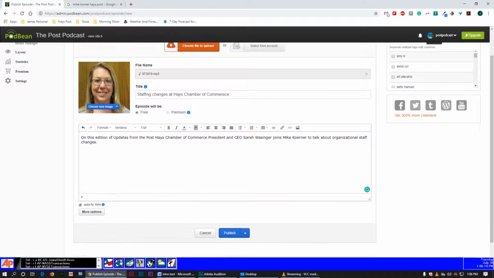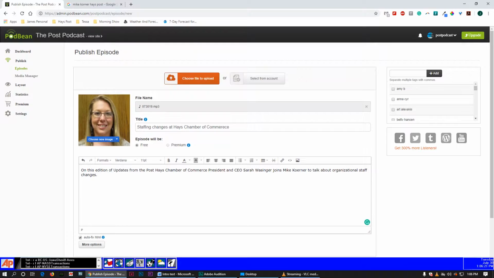Plug that in there. Okay, now on this side, you've got some options where you can link these up to your social media accounts. I would not, because you want it to go to the post site, not social media first, at least not for the first go around. You can always tag and edit it up there later. You're going to be limited to 200 tags on here. Now, these are very important that you actually put tags on your podcast, or they're not going to be searchable. So you're just going to find the appropriate ones. Now, you'll see a lot of duplicates in here. Once you have them in here, you just select them. You do not have to duplicate them. That was an early mistake I made and just have not yet cleaned it up.